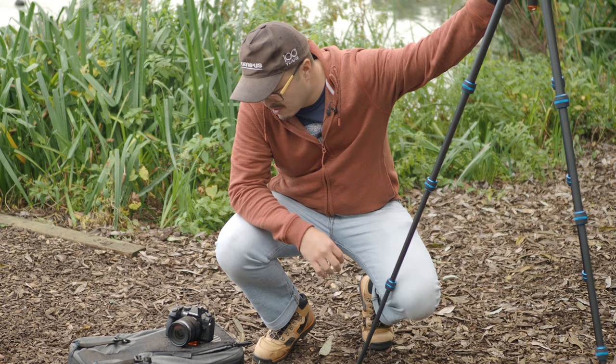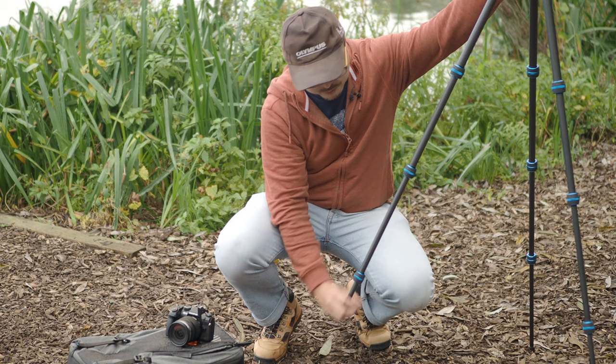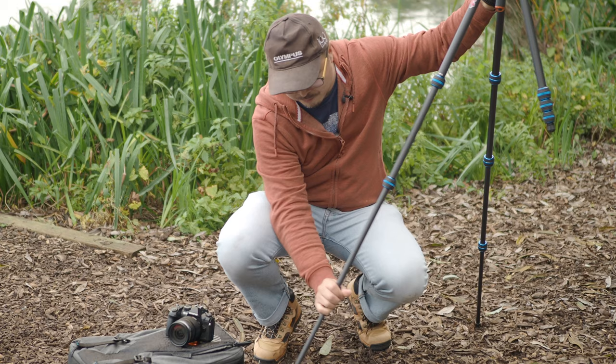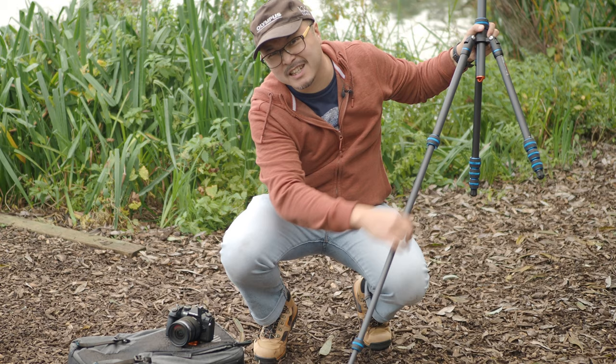Well, I must say that I have become a fan of three-legged things, and since I reviewed the first travel tripod last year, the Ray, that I really enjoyed using, this is going to be my new travel tripod now. It is lighter, more compact and slightly taller, which is good. And for those who don't know, it is also slightly cheaper too, which is a good thing.